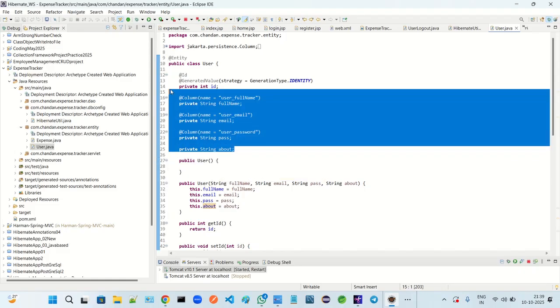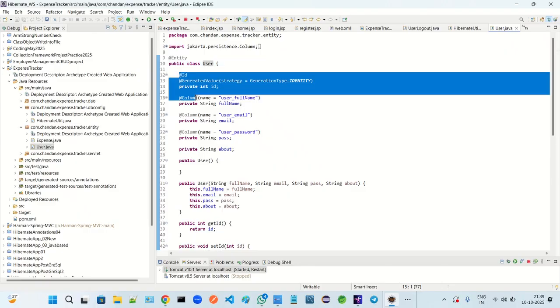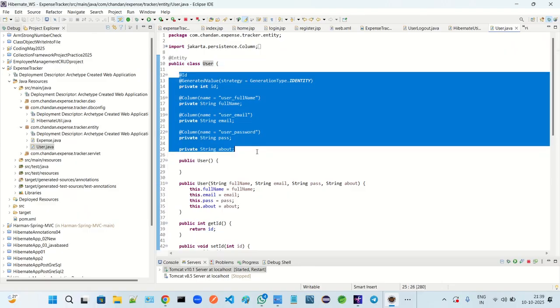For this I have annotated it with @Entity. It means Hibernate in the backend will create a database table for this user internally by itself, and it will keep the name as user, as well as Hibernate will do mapping for all these properties, right?